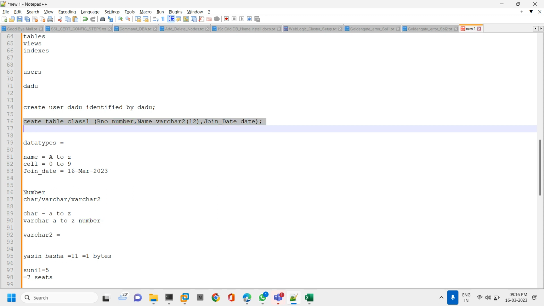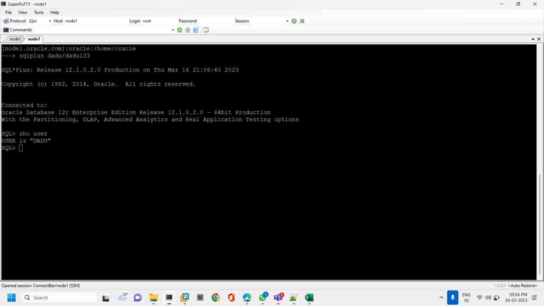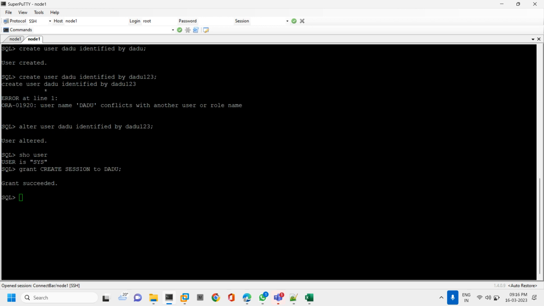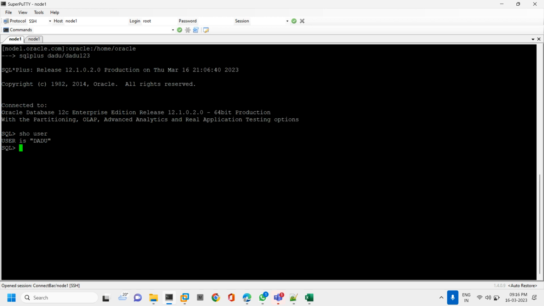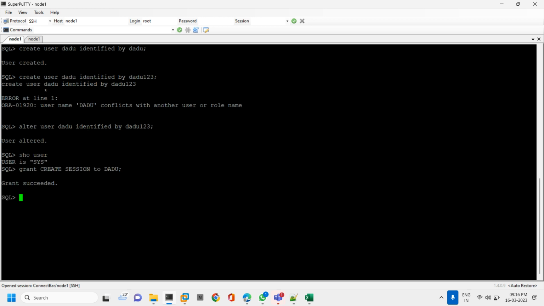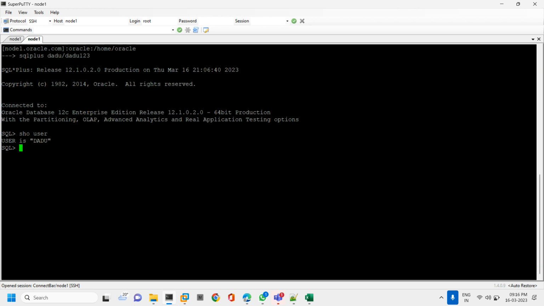Now just copy the command and execute it in Linux. Here you need to enter as the Dadu user only. Suppose if you execute as the sys user, it will create the table for the sys user. But I want to create it with the Dadu user only. Dadu is the developer here. I am the sys user, I am the DBA. A DBA does not want to create any tables. Only Dadu will create them, and what kind of scenarios will come and how you people work in real time.